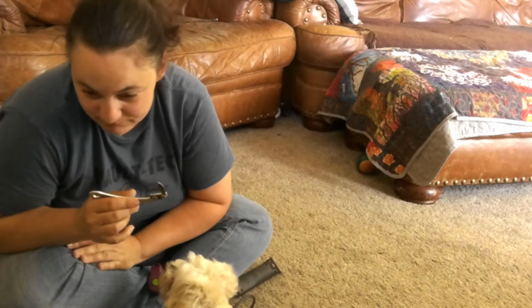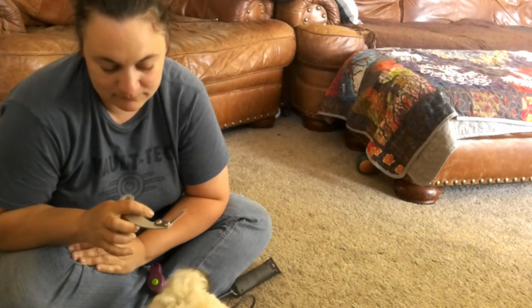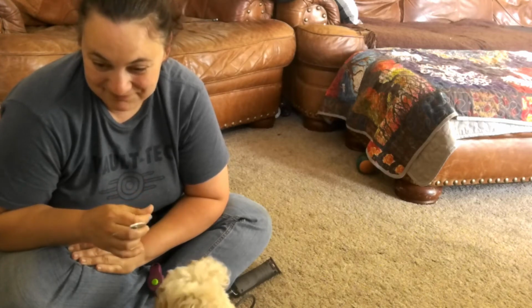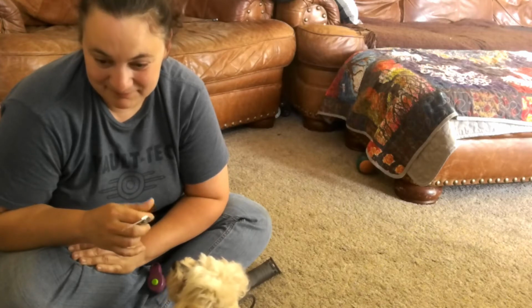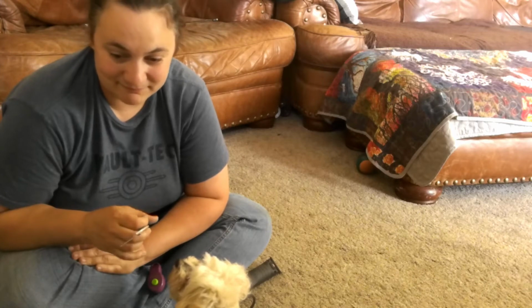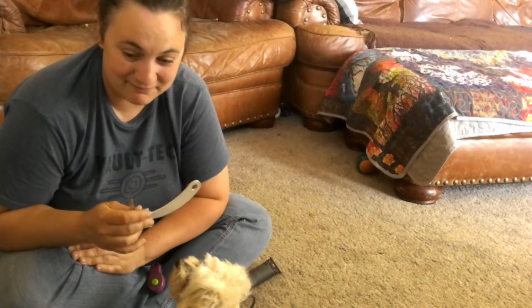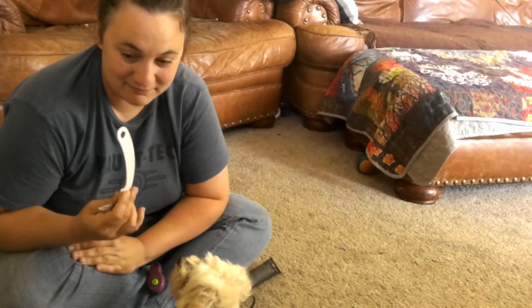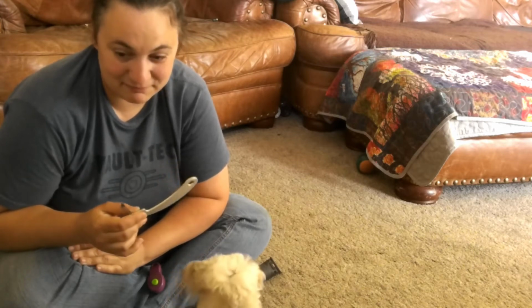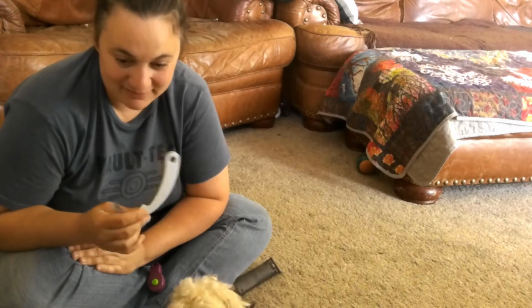To recap what we have now. First thing we have to demat, and then first thing comb. Comb with the big blade first, the big thing first, and the narrow one second. Then if we find a mat, we have to use that mat breaker thing, and then we use the slicker brush. What's the order? Is that the order?